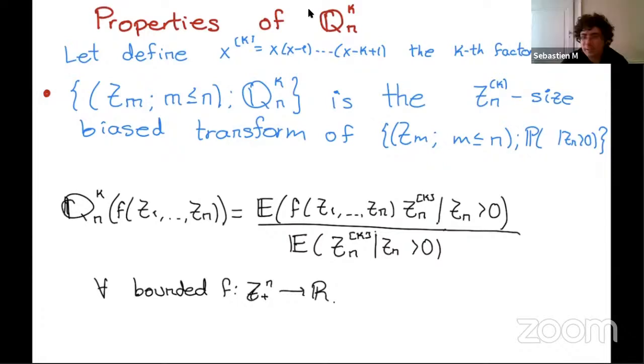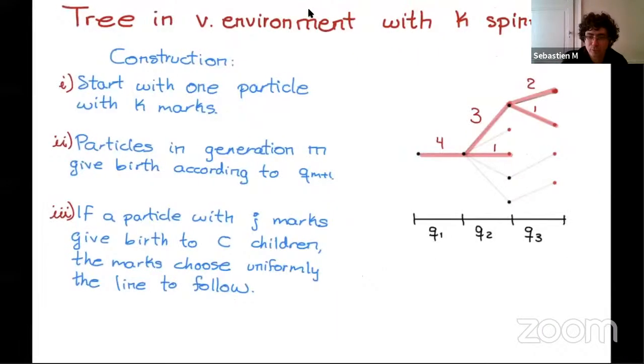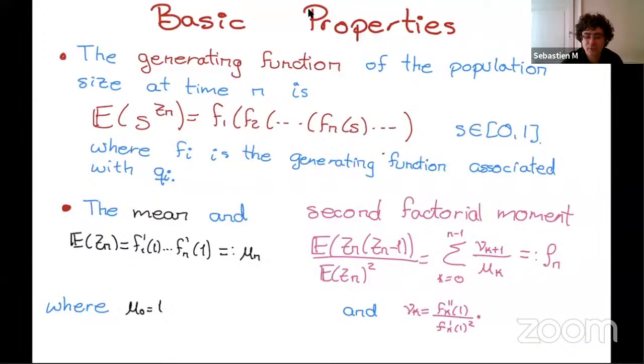Yes, can you hear me? Okay, perfect. First, thank you for the talk. My question is a very naive one, but at the beginning, you gave a formula for the generating function with a composition of F1, F2, up to Fn. I was wondering if the composition in the reverse order could have some meaning probabilistically, or not at all. If we take Fn, Fn minus 1, and compose in the other order, is this a meaningful quantity or not?